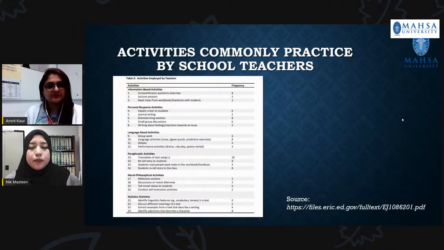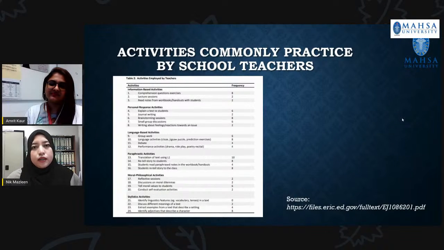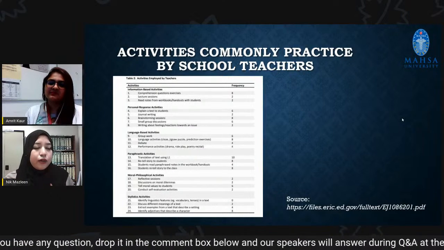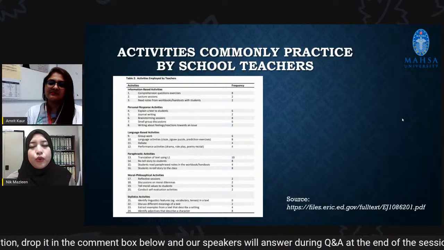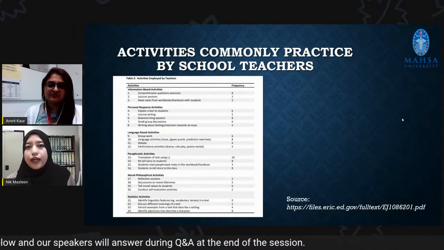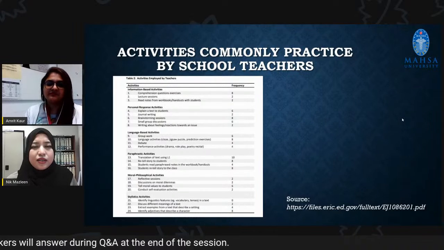Surprisingly, most of the Malaysian teachers these days tend to translate everything to make them understand better. They translate everything in English into Malay, and we find it quite boring. The lesson would be quite dull. Yes, they can easily understand it for the purpose of getting them ready to answer SPM examinations, right? For the SPM. But that is not good.